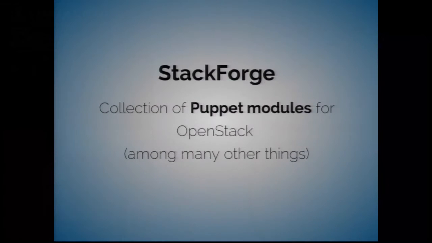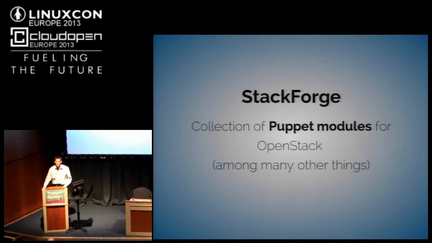We are going to be using a collection of Puppet modules that are available for configuring OpenStack services. Those are hosted on StackForge. StackForge is a community project that develops third-party additions to OpenStack. Third-party in the sense that what is being developed on StackForge is not, or not yet, part of OpenStack proper. But the nice thing is it uses the entire continuous integration, continuous deployment and testing infrastructure that the rest of OpenStack also uses, which is great. Which means that most of the stuff that is on StackForge actually has much the same quality level as what OpenStack itself has. And at least in terms of revision control, peer review, et cetera, that's pretty stellar.